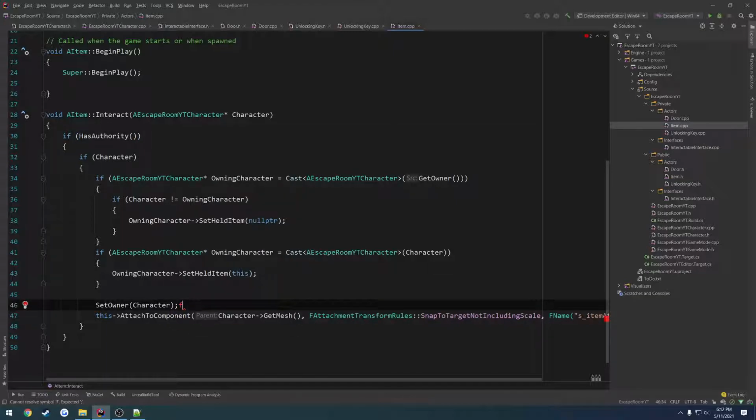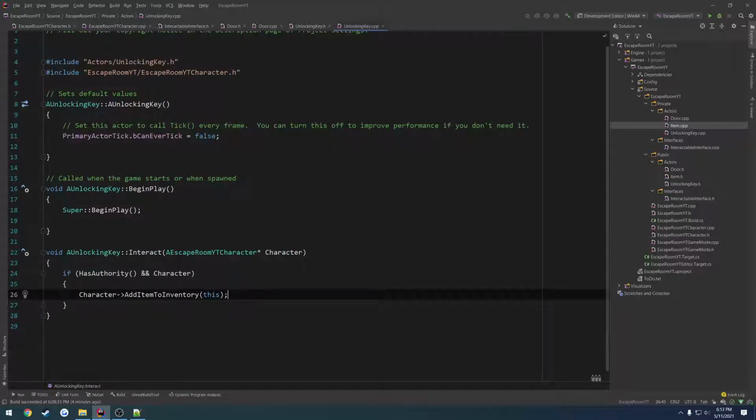So we are probably going to have to set up some form of onRep as well, because we're not going to necessarily be attaching the item. Instead, we just want to hide it visually. Or we can even go through and destroy the item instead and have some way to indicate that, hey, we have this key, for example. So that could be another way we do our inventory. We would just create a little structure with some kind of ID in it. But anyways, we have our key set up.